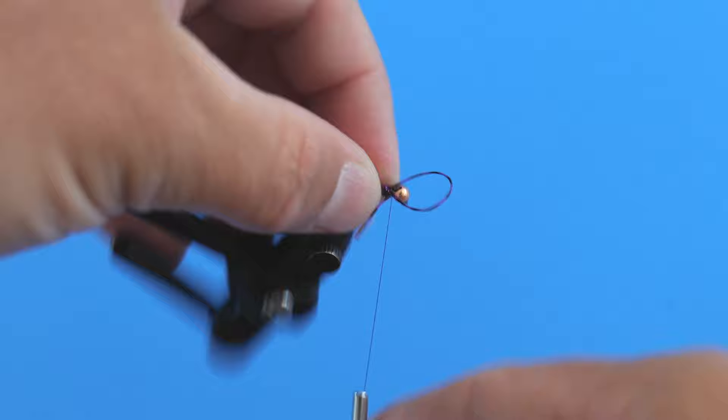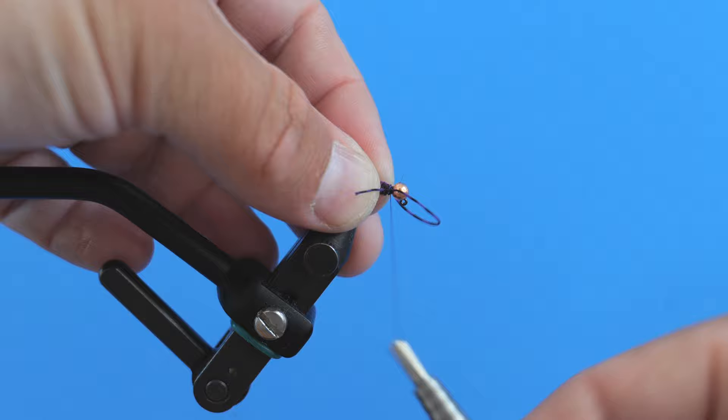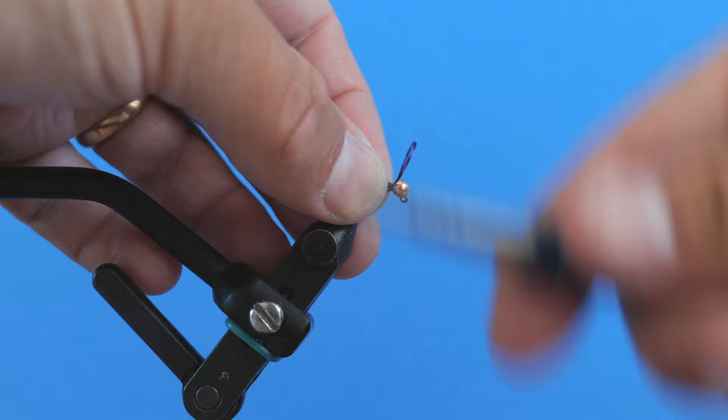I'm going to wrap that. So I captured it twice there and then I've looped it around and I'm going to capture it on the other side, just like this. Let's see if I can get this to not be funky. You can kind of adjust it. So that looks pretty good. Do a few more securing wraps there.